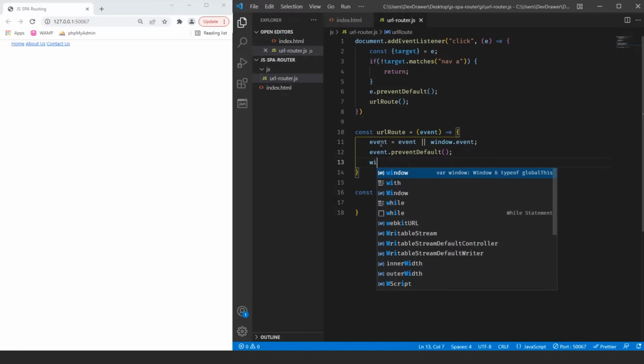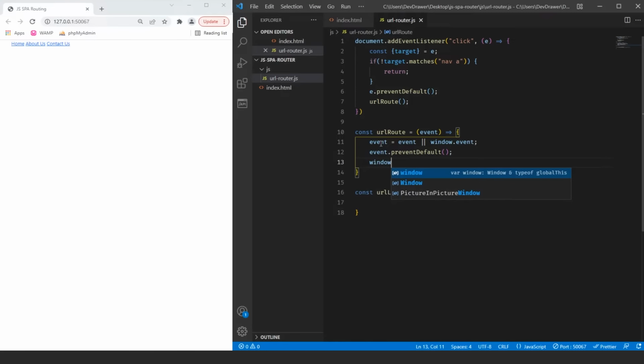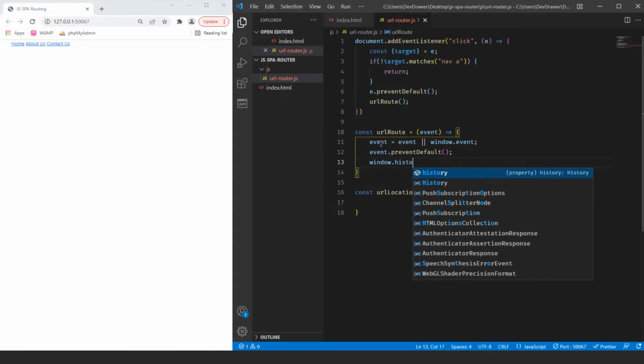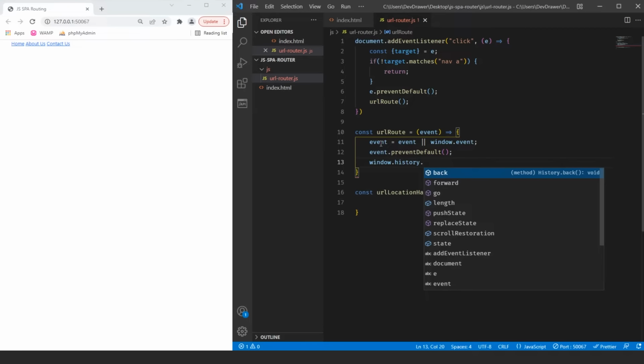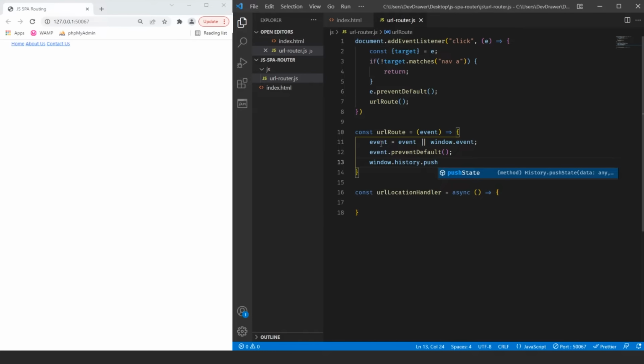So let's do window.history, and this is basically for being able to tell the browser which state it's in. So if you want to go back, this will allow you to go back without breaking that too much. So the pushState, you can see here it says data, any, unused string, then the URL, and then void as the return.